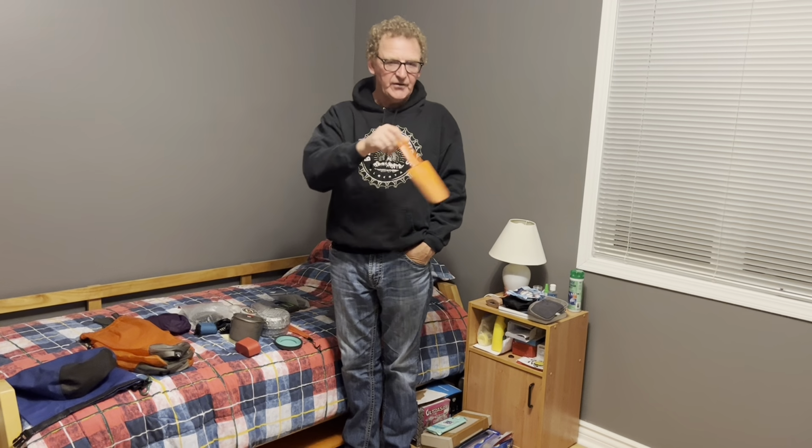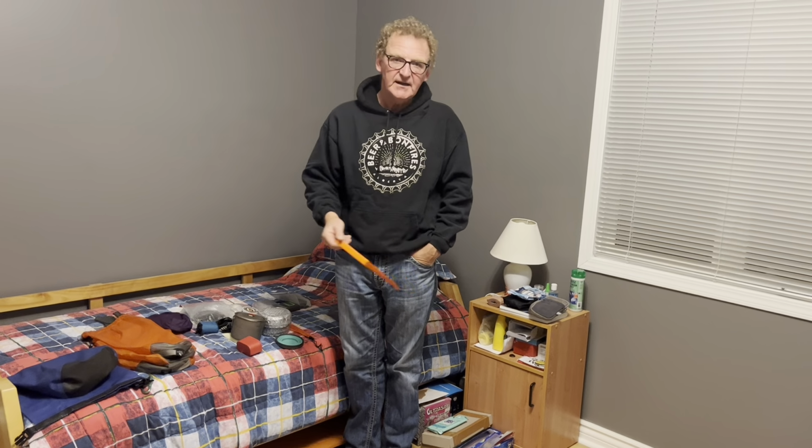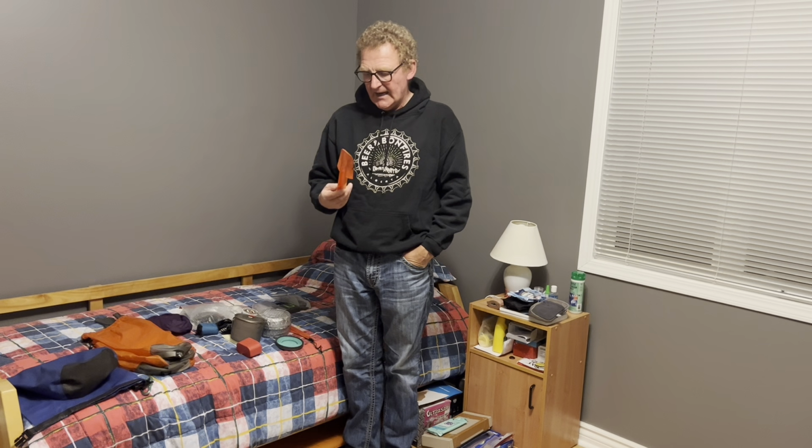My Canadian trowel, fantastic. Look at it. Never had any problems. $2.39 in Canada to buy one of these, as opposed to $20 US. For me, this isn't a problem. I put it in the front of my backpack, wrapped up in my Tyvek sheet. That's where I kept it. And I never had any problems with this whatsoever.